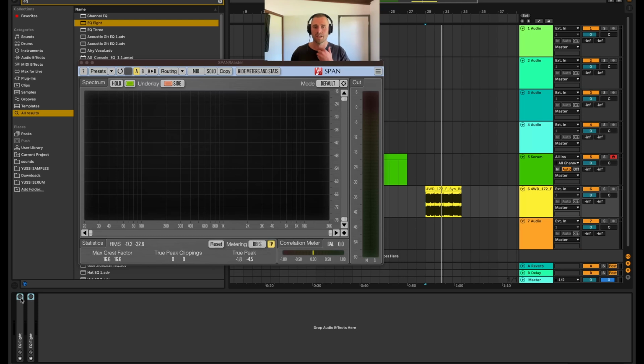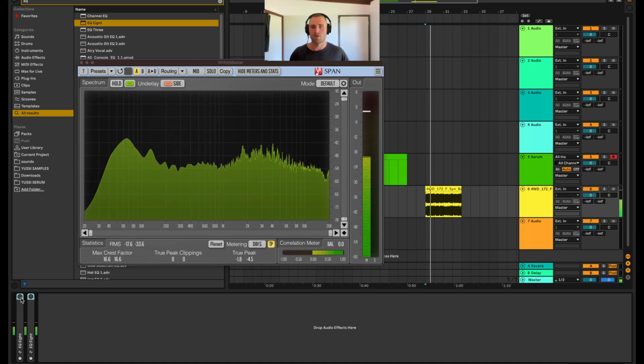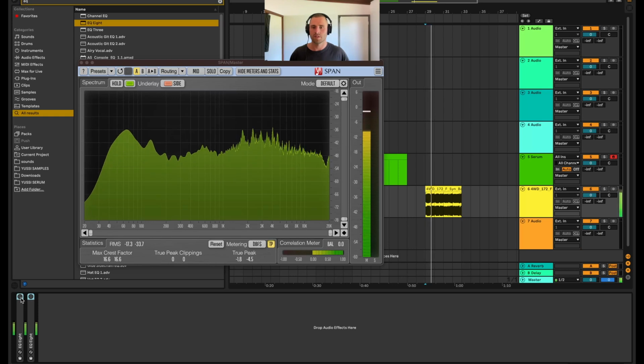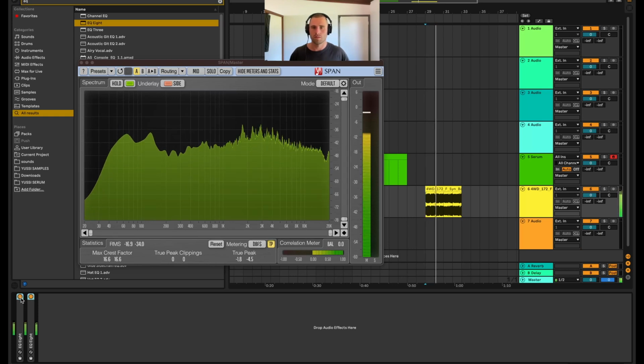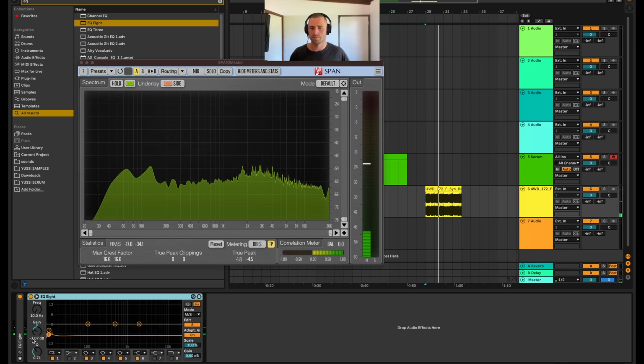But I definitely can hear it, and it also depends on where you are with your level of mixing and how tuned and trained your ears are. But I can definitely hear that the clarity of the main tone of the sound is sort of reduced. It's a bit more noisy and messy. But when we turn the mid-side EQ on, it's a bit more prominent.